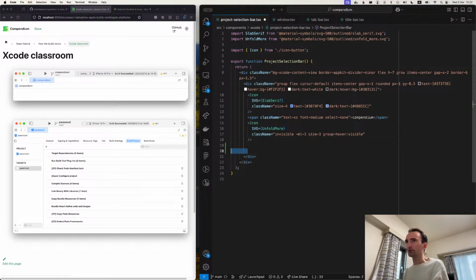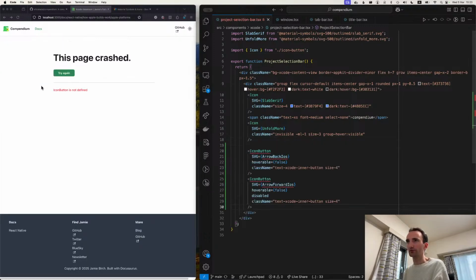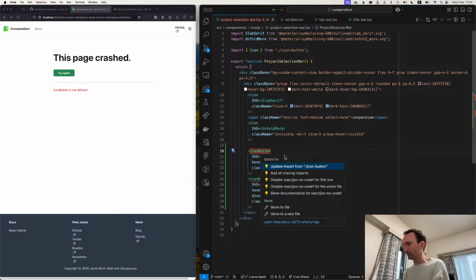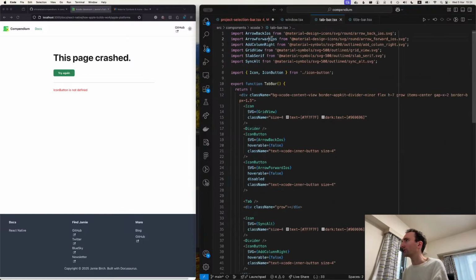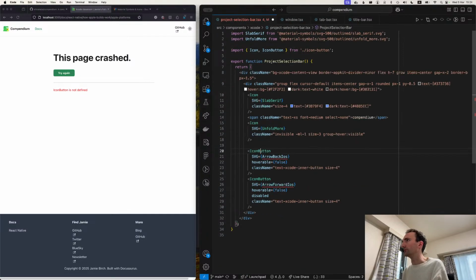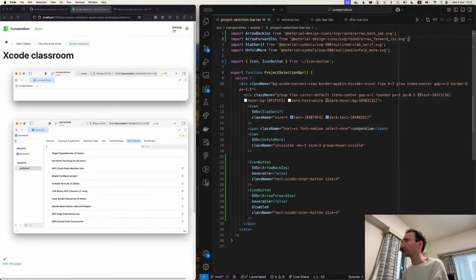Shove it in here. So they'll appear like over here initially, if we remember to do our imports. Tab bar. Back and forwards. So yeah, we've got them already. We need to bring them out.